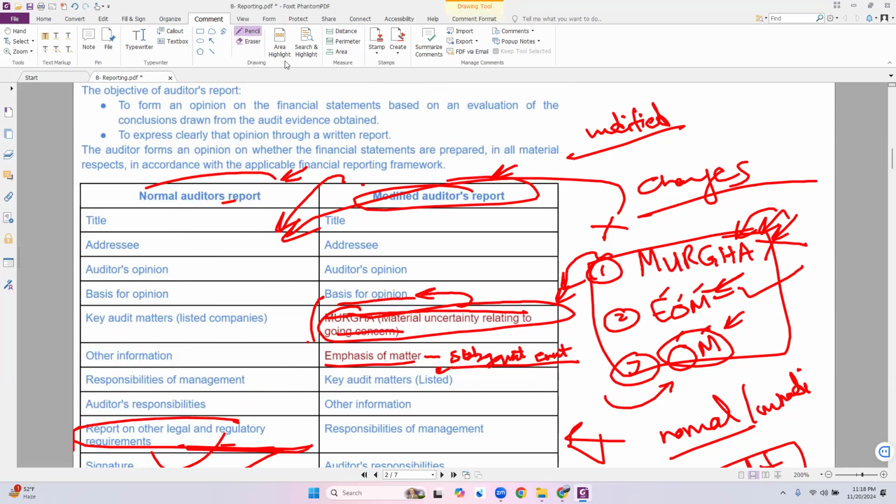What you're saying is a modified opinion would not modify an audit report. So this is just the name of the paragraph being changed. So the users know directly by looking at the name of the paragraph what sort of opinion you have given. So the name of the paragraph of auditor's opinion will change to qualified opinion.